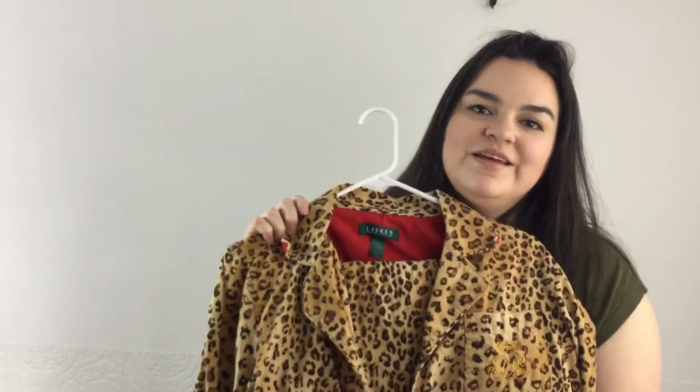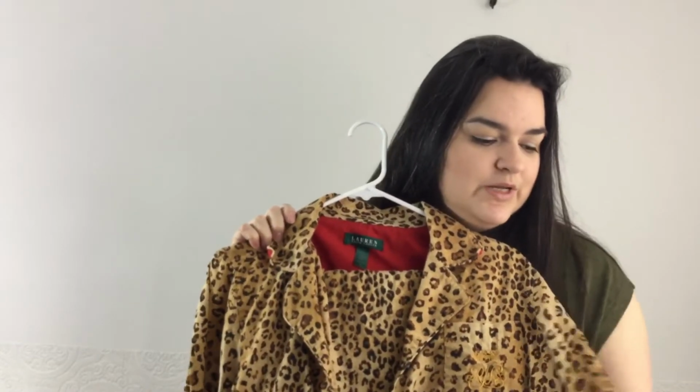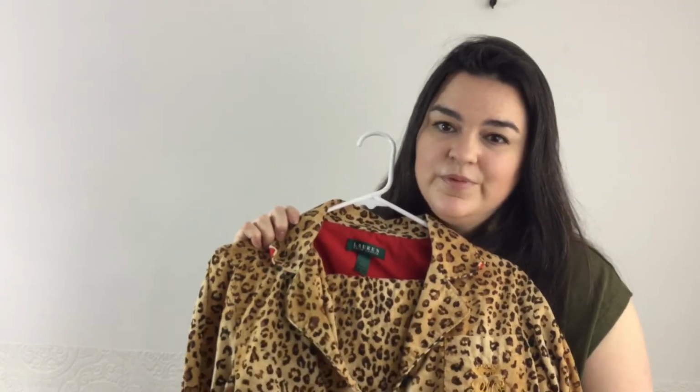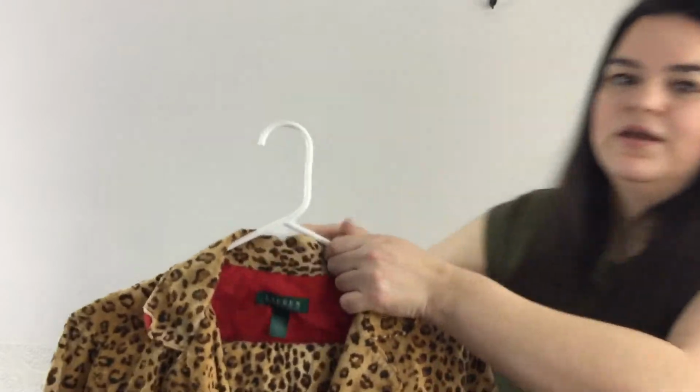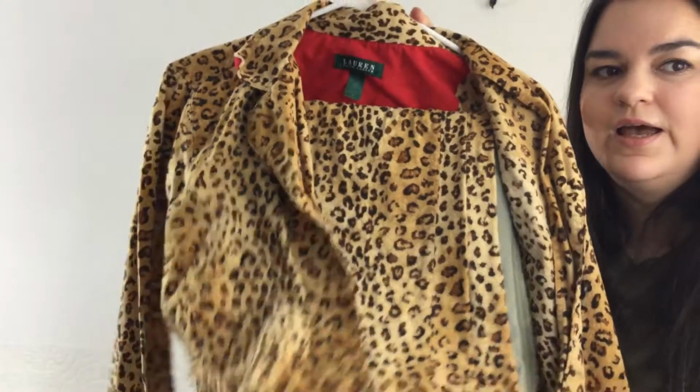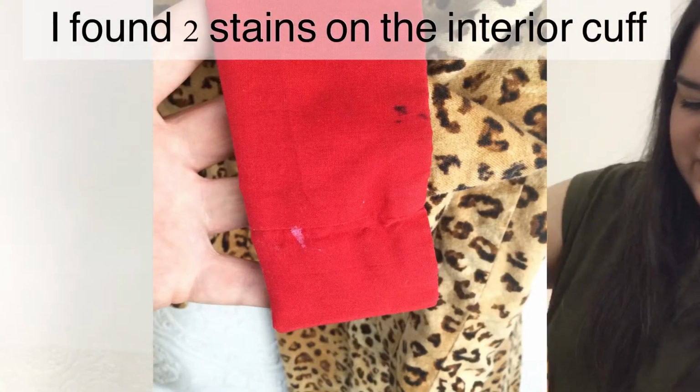Ralph Lauren, not a brand I pick up all the time, but lately I know myself and I've been putting more of an emphasis on being really comfortable and in nice quality loungewear when I'm at home. Like I recently bought myself a satin robe and I thrifted some Soma. Actually, I thrifted both of them and I love them, and I feel like more people are wanting quality loungewear, and this little set had no damage. I love the leopard print. I love that it has the red contrast on it. It's just a nice style.